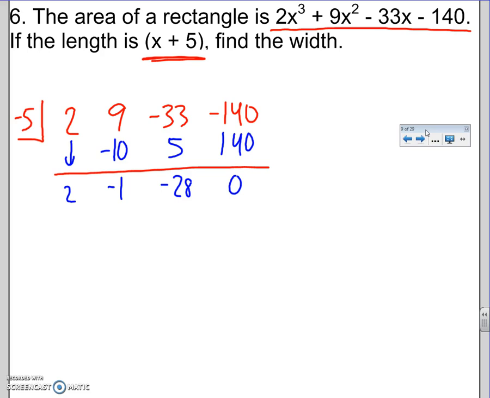We have to rewrite this equation, but it goes down one degree. So this is the first two. Instead of going with x³, it goes with x². This negative 1 goes with x, and that minus 28 is my non-x term, and there's no remainder. So that is the width.